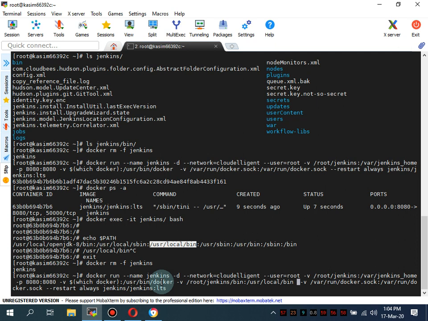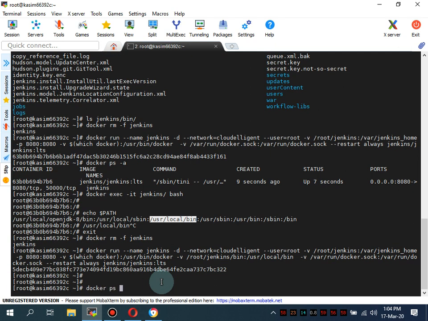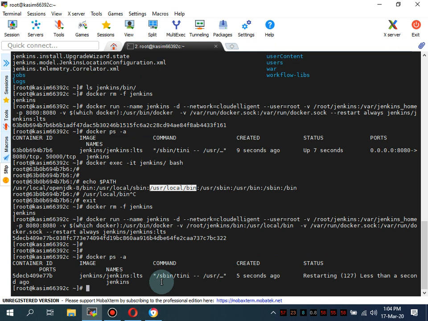Okay, the path is correct. Now I'm going to see the logs. What is wrong with this Docker, let me check the logs.